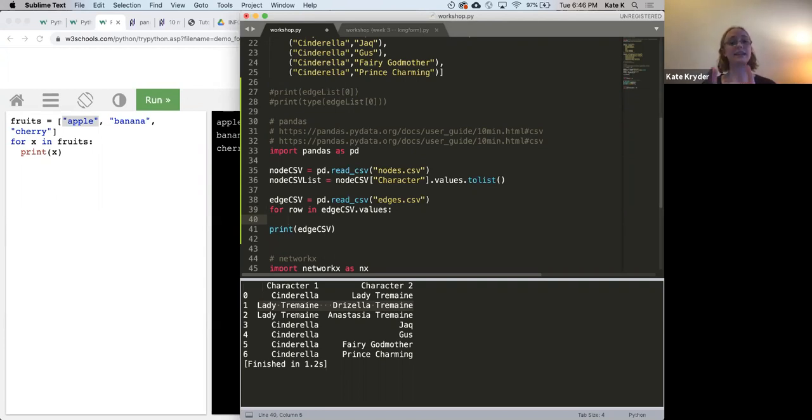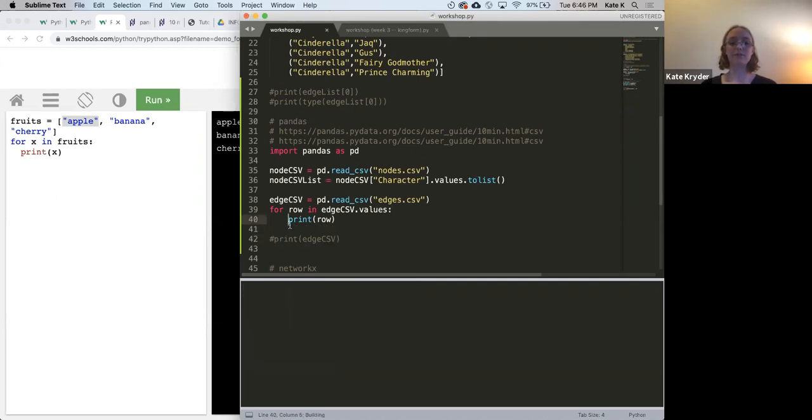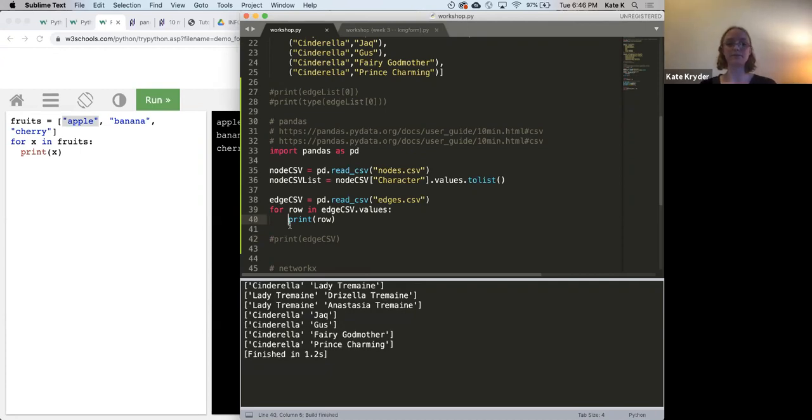Anything indented is now inside this for loop. So I want you to try printing the row inside this for loop. Go ahead and turn off any other messages you have and try running that and see what happens. In this case, what it did was iterate through that file, and for each row, it's printing them out. We only have one print statement here, just line 40, but we can see it repeated for each row in the code. That's an excellent sign. That tells us our for loop is working.